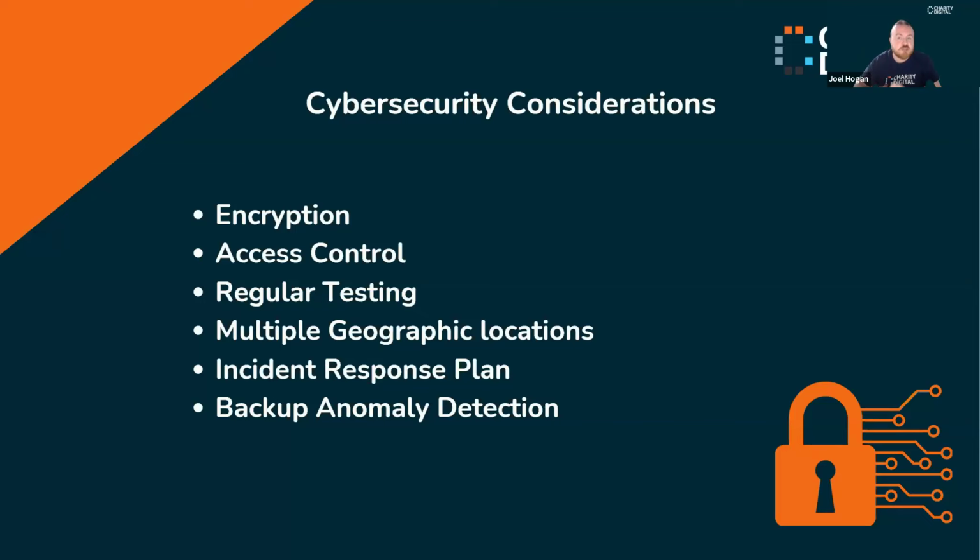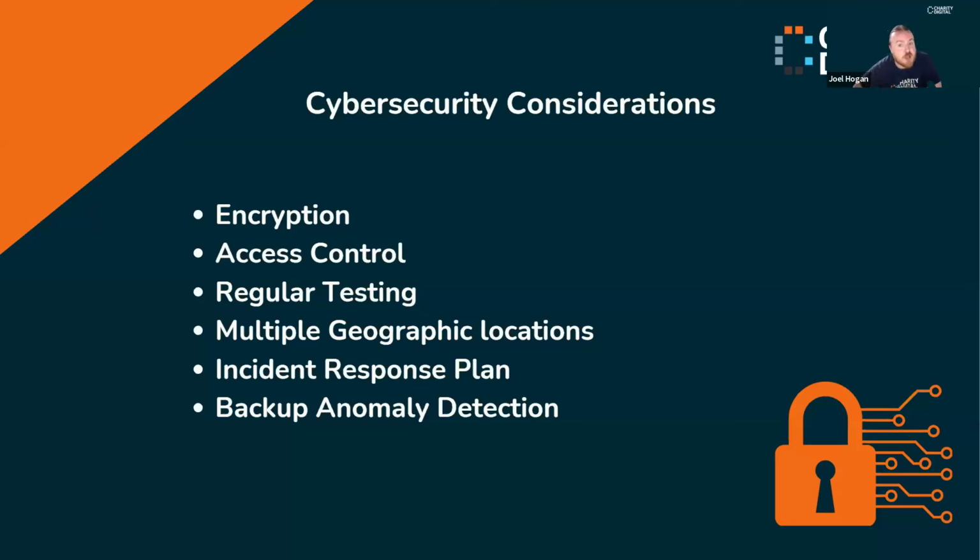Now, you'll also want to conduct regular tests of backup systems to ensure recovery processes work efficiently, as well as simulate various disaster scenarios to test the speed and reliability of data restoration. We spoke a little bit about natural disasters already, but you'll want to store physical on-premise backups across multiple geographic locations if you can. Also, when backing up to the cloud, ensure that your providers offer multiple data centers across multiple locations rather than just having one data center in one area in case that was hit by some sort of natural disaster.